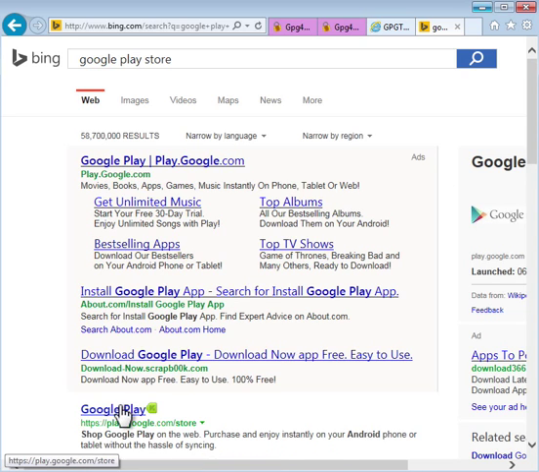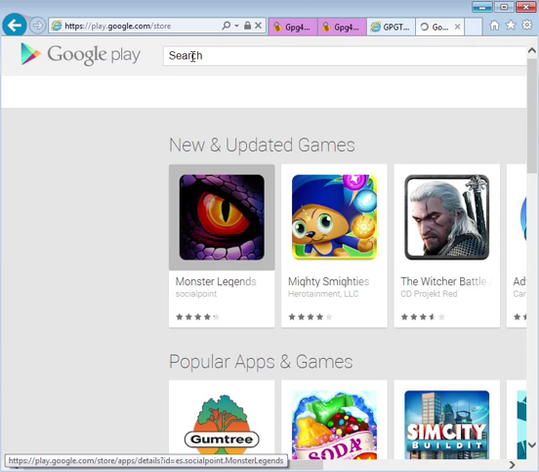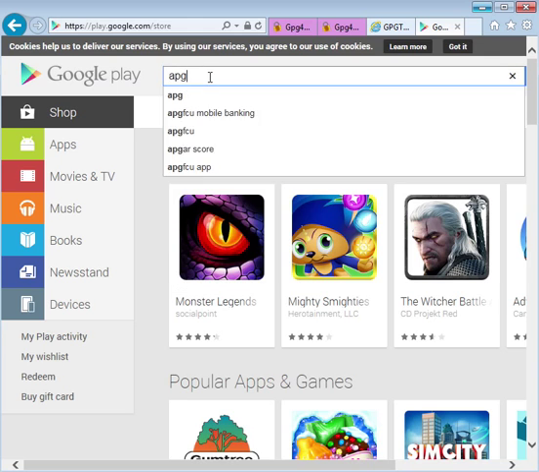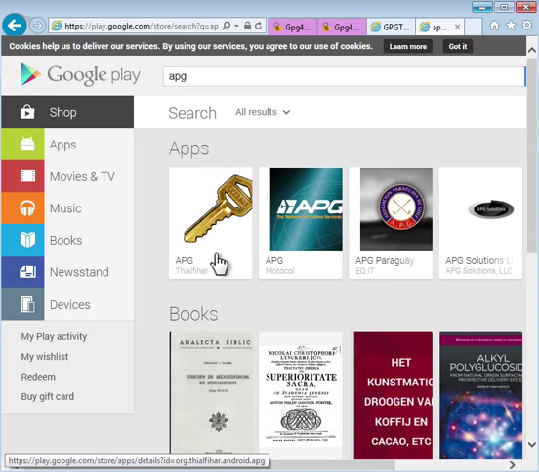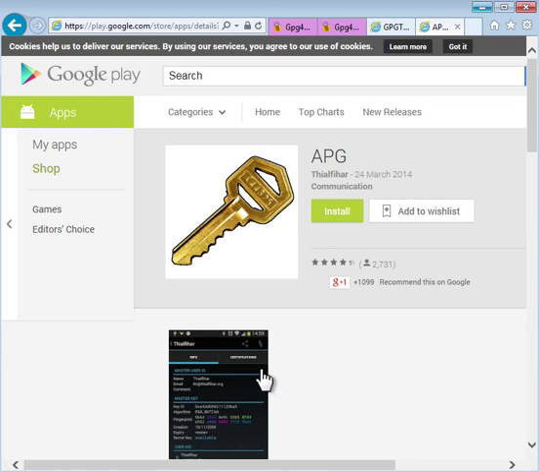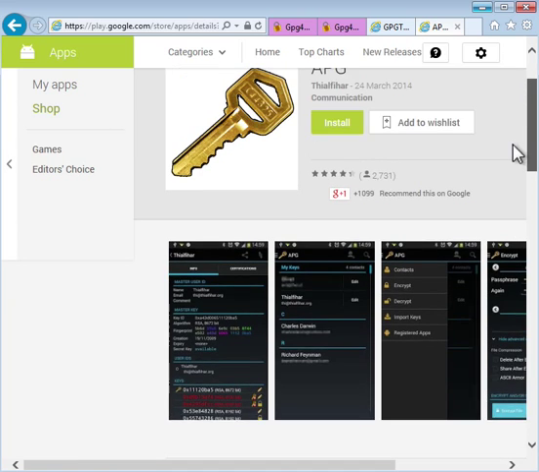Let's try that out. There we are. And then click APG, rather, the app, which is free. This one really, your testimonial will say, well, I use this as well, which is very good.